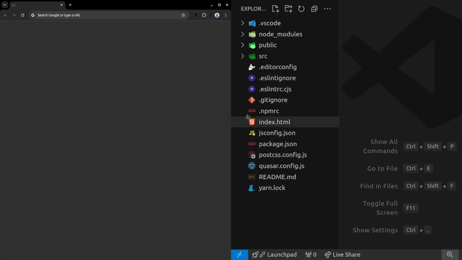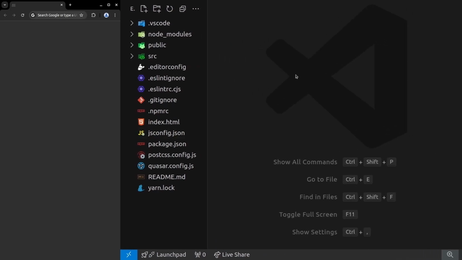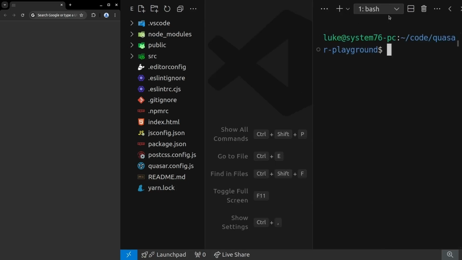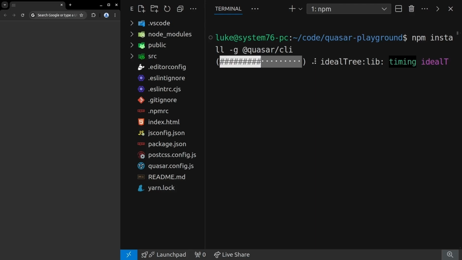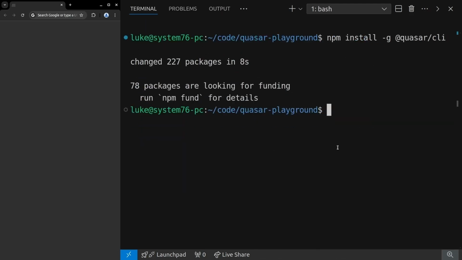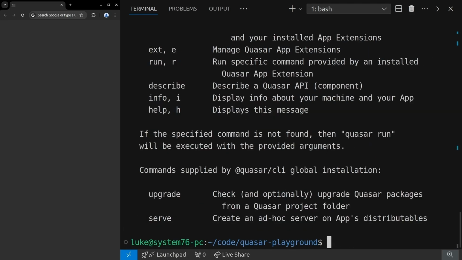Let's throw the editor on the right side of the screen and make a little bit more space here. And we can go ahead and start playing around with some of the modes that we can run Quasar in. So let's see if we can run our project as an SPA, an SSR app, and an Electron app. And to do this, I'm going to install the Quasar CLI. npm install -g @quasar/cli. And this is basically just a CLI tool that makes it easier to run Quasar commands. It just means instead of saying, for example, yarn quasar, so we can do that to get the Quasar CLI, but instead of doing that, we can now just say quasar.